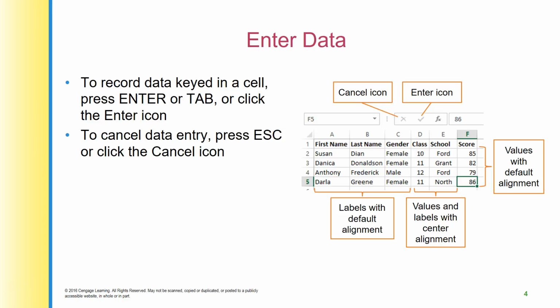Okay, when letters and/or symbols, with or without numbers, are keyed into a cell, the label status is assigned, and numbers are assigned left alignment. So when you type in letters, they're called labels in Excel. Susan here would be a label, Deanne would be a label, female would be a label. Those are all left aligned by default. Values, like column D's and F's, are right aligned because they are numbers, so they're considered a value.